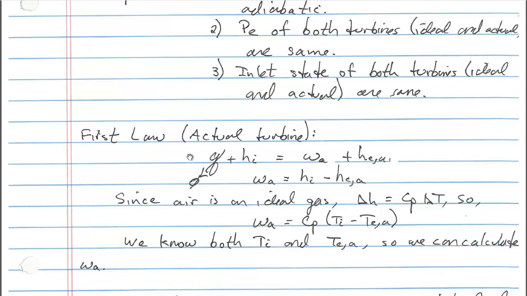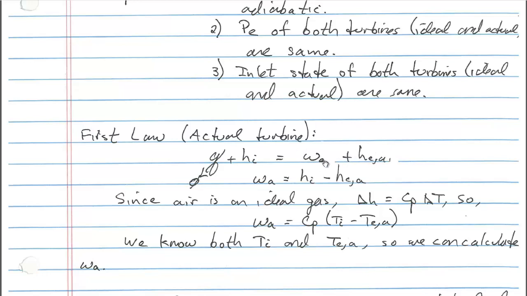Okay, so our first law, of course, tells us that heat transfer, and again, this is already imposing the assumption of it being a steady state process. It's a work device, so there's the work transfer here, and there's negligible changes in kinetic and potential energy, and it's single flow in, single flow out. So all those assumptions have been applied to this first law equation. So we get Q plus our inlet enthalpy is equal to our actual work, W sub A, plus our actual exit enthalpy.